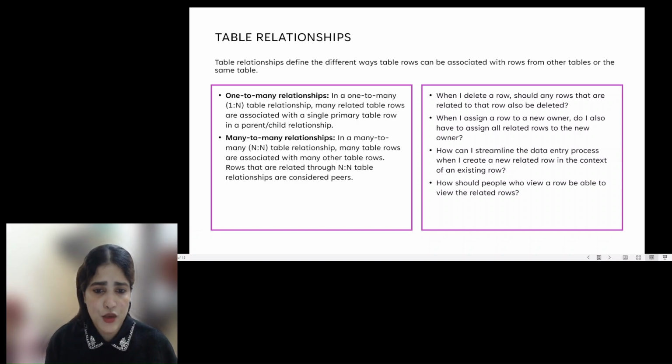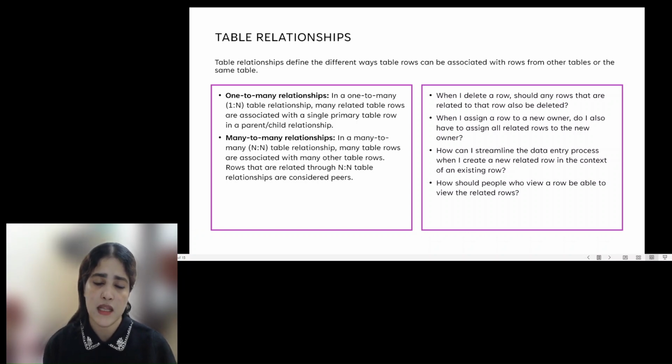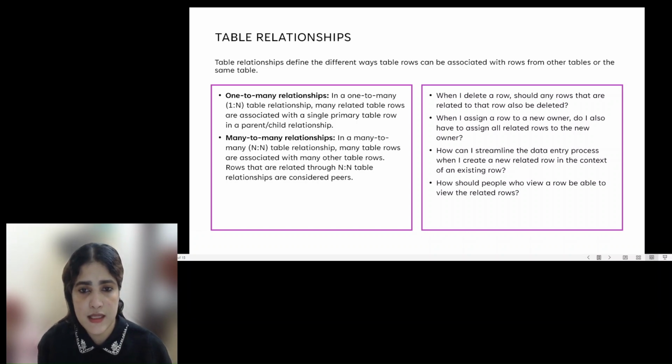Some tables do not make sense on their own, and they are typically created to support other tables and processes. They will typically have a required lookup column to link to the primary table they support. For example, a business requirement could be that a project record should not exist without a related account. In this case, project will have an N-to-one relationship with the account, and the account lookup column will be set to required.